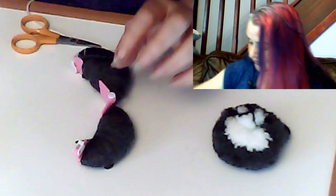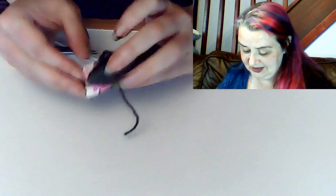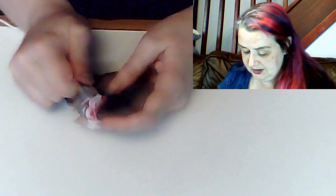Right, speaking of, I think that'll do for this pom-pom. I'm just going to finish him off, and then we've got the moment of truth while I cut him open. This is a bit different than any other craft I've been involved in, because you don't know what you're getting till we hatch him out. So let's see what this looks like. This bit always sticks a wee bit. There we go.